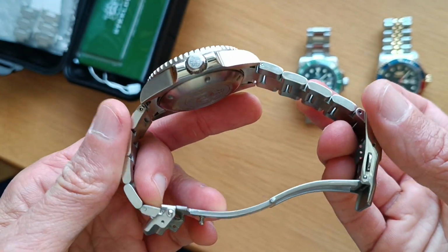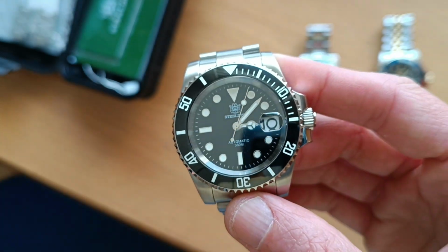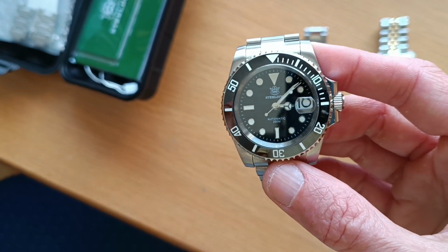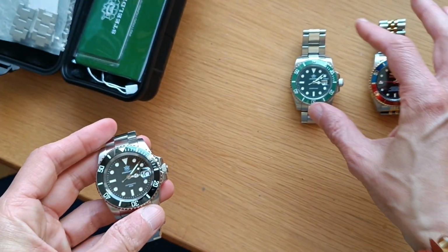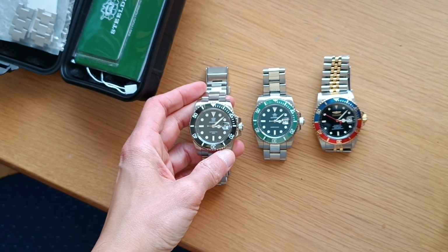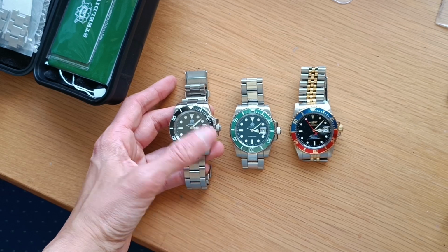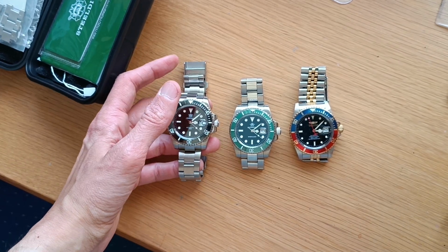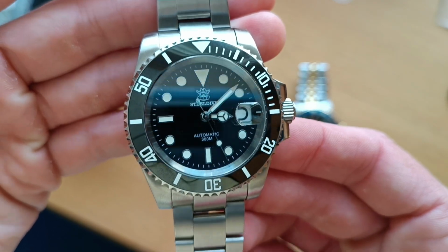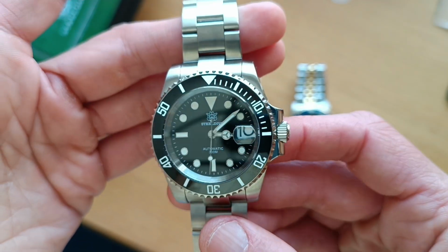So there are a lot of Steeldive reviews for this watch. I might have to add a few things, and I have here a few watches in comparison, so we can compare what I like, what I don't like about it, and if this is the right watch for you and if this is the right watch for me. So before we start the review, this is not the right watch for me.